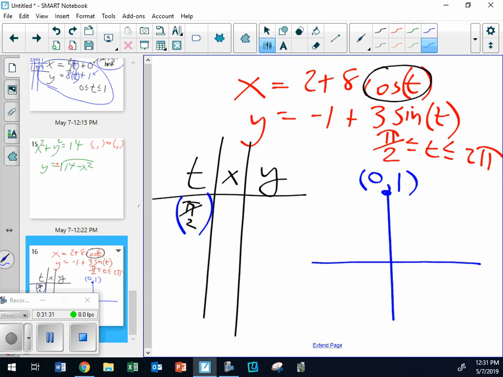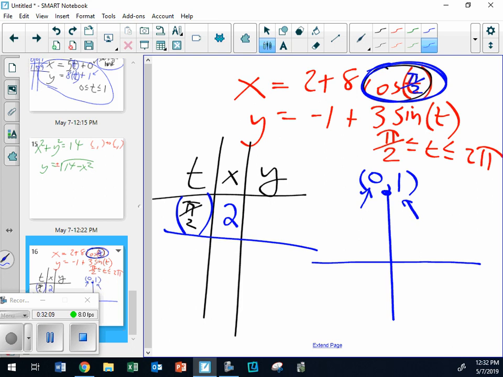And now that we've got that, I could easily get both cosine of pi over 2 and sine of pi over 2. If you remember that sine's y, and that makes cosine what? So this part is the cosine. This part is the sine. And so when they ask me for cosine of t, and t is pi over 2, they're asking for cosine of pi over 2. Cosine of pi over 2 is the x part of it, and so therefore it's 0. And then you stick in a 0, and you go 8 times 0 is 0, plus 2 is 2. Get how I did that?